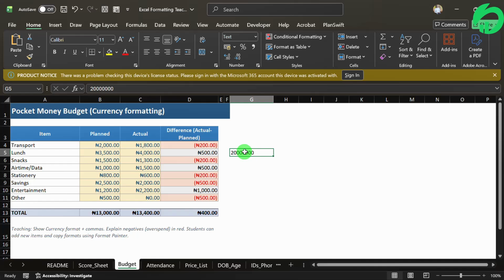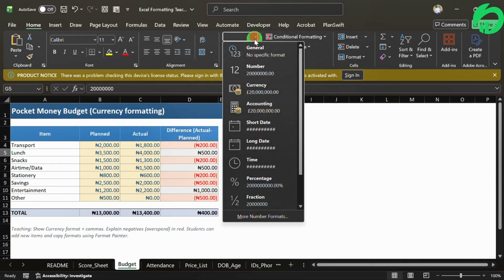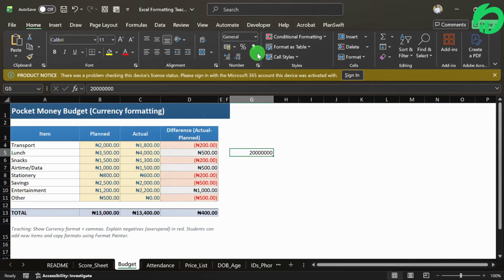However, if it is on general, with no specific format, Excel by default will look at the text and pick what it can be. In this context, Excel saw that this can only be an integer, and that is the reason why Excel is putting this on our right alignment, because our integers are always on the right alignment.